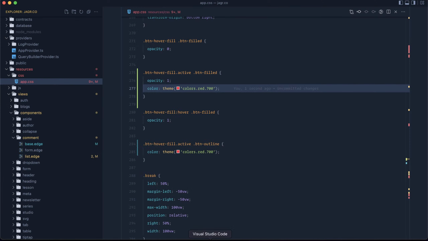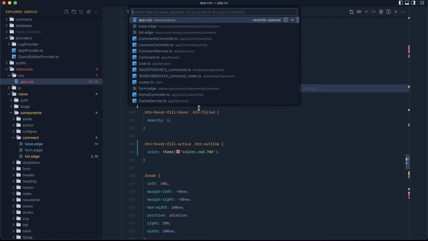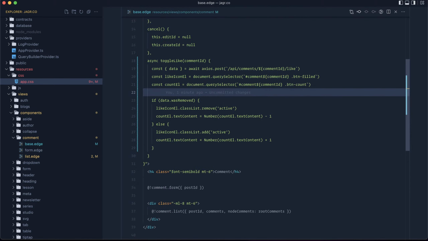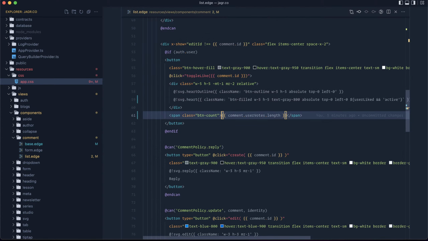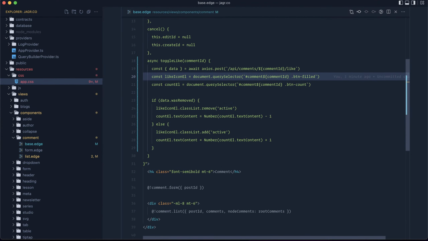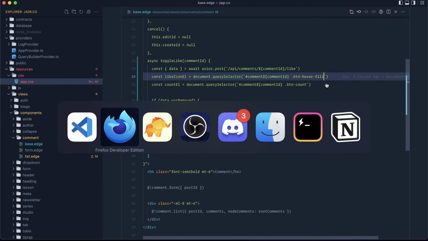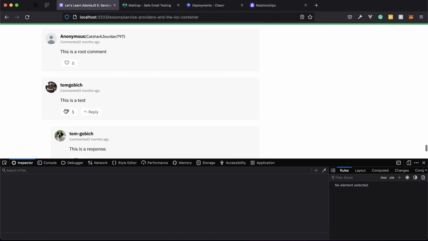Oh, right. You gotta switch the selector. Is that on base? That was on base. All right. So like icon L. Dang, man. What was that called? BTN hover fill. The weirdest name I think I've ever given to a button. I don't really know where my head was at whenever I wrote that. But all right. So boom. Back to that, and there's no more weird border action going on whenever I hover and unhover, so that looks good to me. So we've got this working.